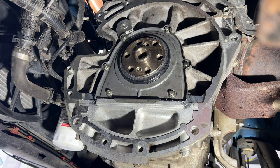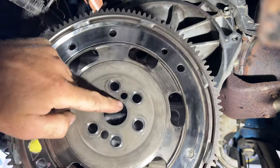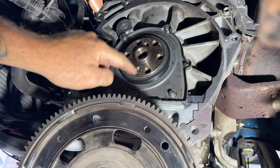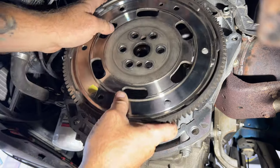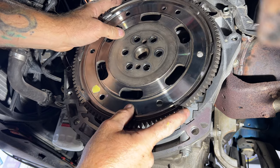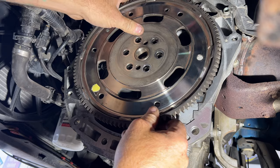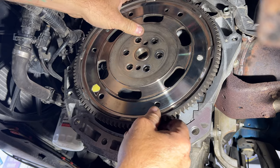Okay, guys, now that our rear main seal has had time to cure, let's go ahead and get our flex plate back on. And if you notice, you got these two dots here, which you'll want to line up with these two here. And then just like removal, you may have to wiggle it back and forth to get it fully seated on there. Just try and line those holes up.